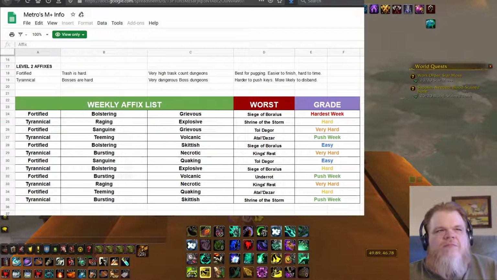So this is something that maybe people don't realize. You think, what would be the hardest week out there? Well, explosive and necrotic or something. It can't be that way. Those are the 2 level 7 affixes.